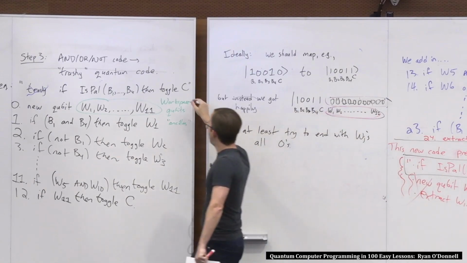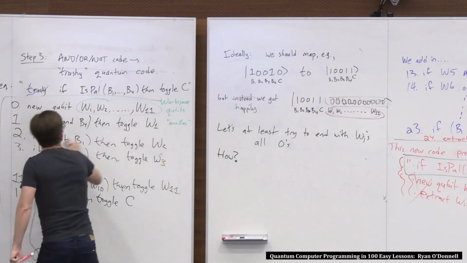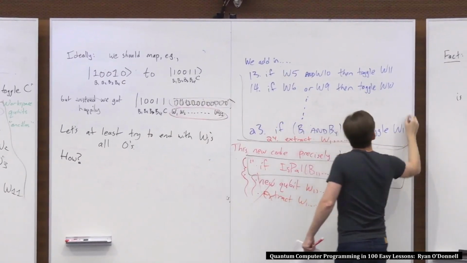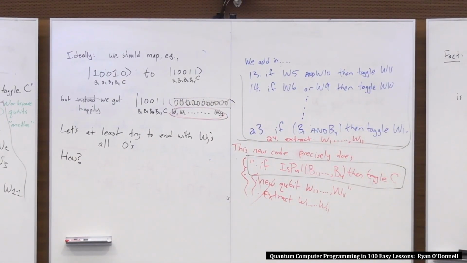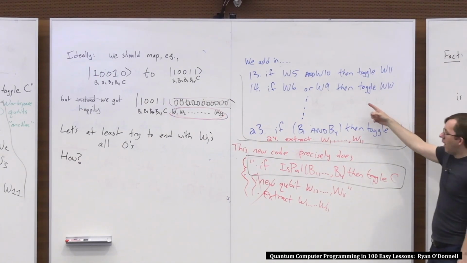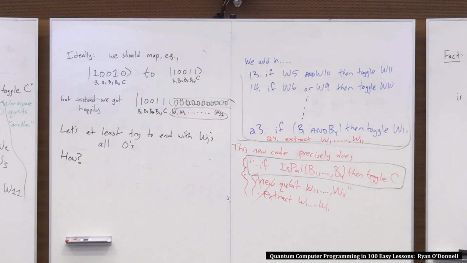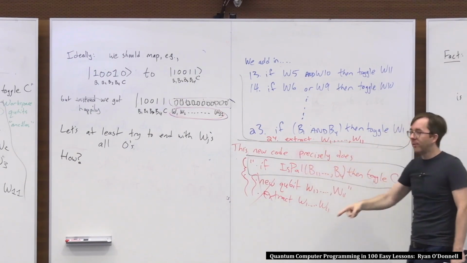Okay, so all these lines starting here, ending here, we did it. This is the code for implementing this instruction quantumly. I did it in the case of palindrome, but whatever your and-or-not code is, if it has L lines, then this will have 2L plus 1 lines, so basically 2L lines. Here L was 12, and this is actually 25 lines because I started with 0.